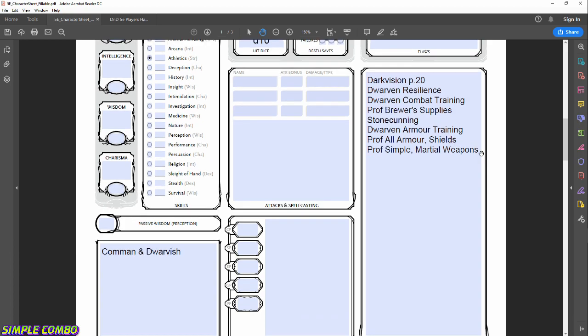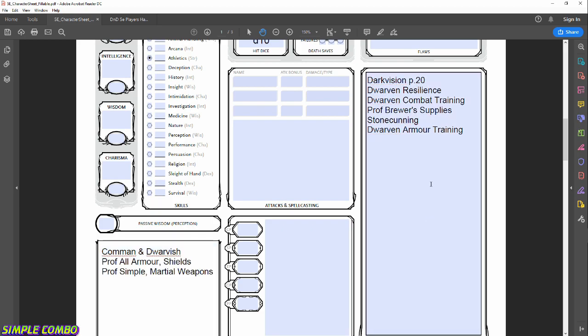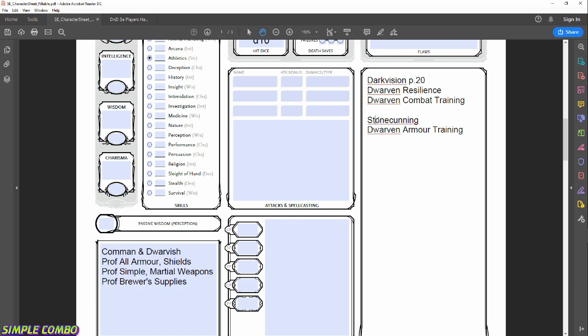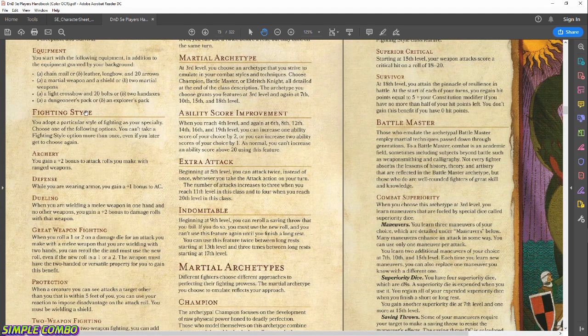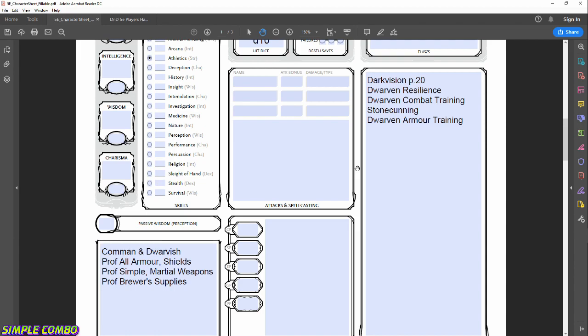Now some of these proficiencies, I'm actually going to kick over to my proficiency slot, especially things that aren't really so much of an ability, just something more that I'm proficient in. We're going to get brew supplies over there as well. And that should be fine for now, just to clean this up a little bit, because I want to have a little bit of extra space specifically for my abilities. So fighting styles, defense. So let's type that in there.